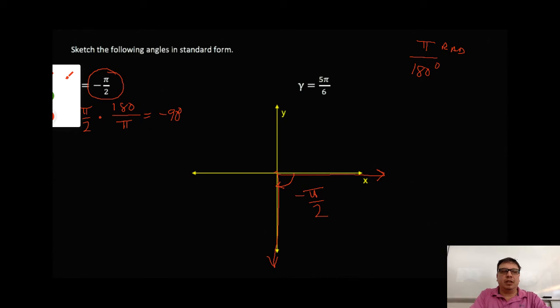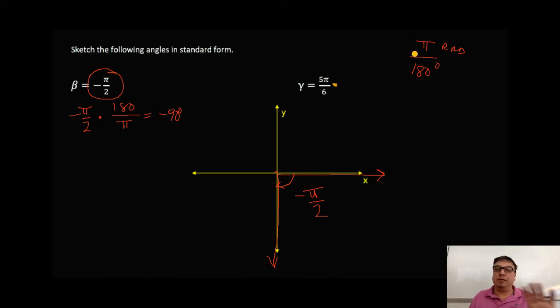So now let's choose a different color here. All right, so now I'm dealing with 5 pi over 6. Well, I have to multiply 5 pi over 6 in such a manner that I can convert it for now, because I'm not fully comfortable as to where I am. And I can do that, and I'll put 180 here and pi here. So then the pi's go away. 6 divides into 180. That gives me 30 degrees. So this would be 150 degrees.